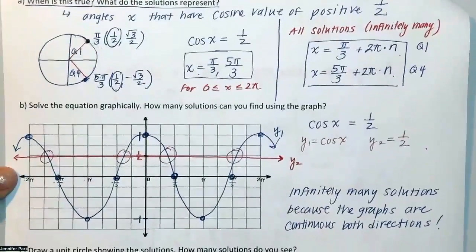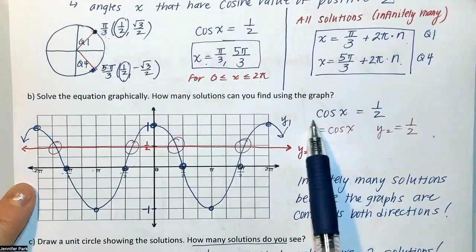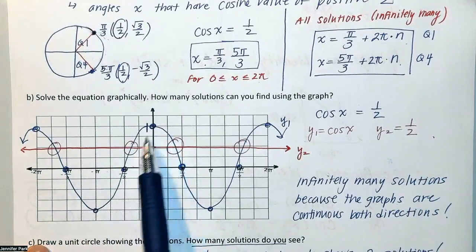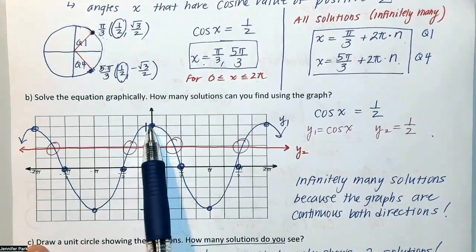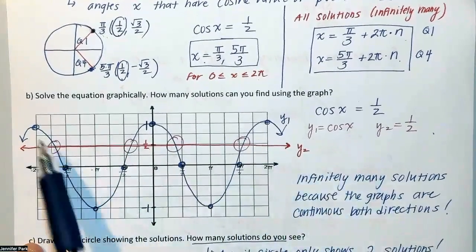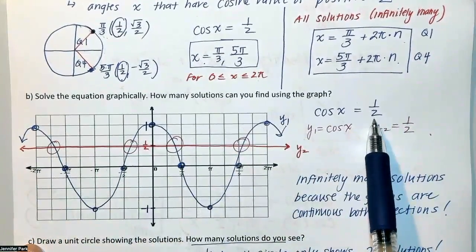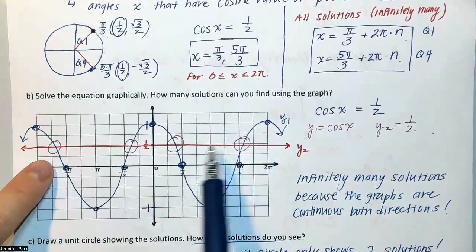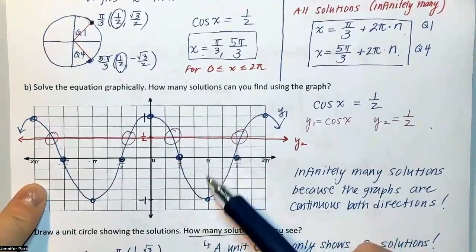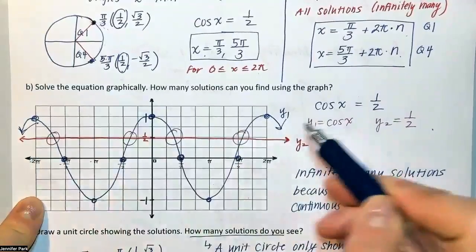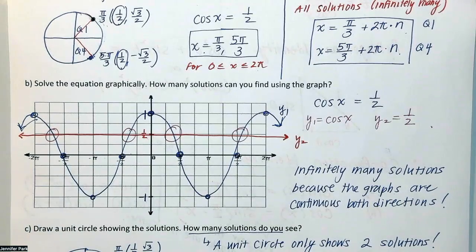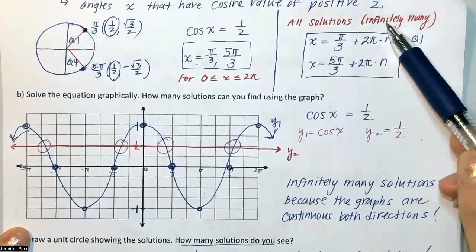That's why, if you worked on part B, I graphed cosine and graphed the right side of the equation. My cosine graph goes all the way up to 1 at 4 increments, so my cosine graph may be a little higher than yours. But the cosine graph intersects a y value of 1/2 infinitely many times. This is all the points of intersection we can see on this graph. But graphs are continuous in both directions, remember? So there are actually going to be infinitely many more intersections, and that's why we have infinitely many answers.